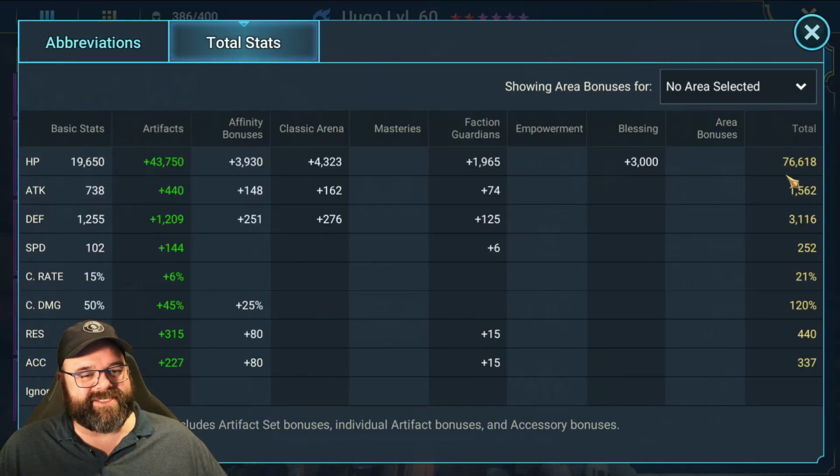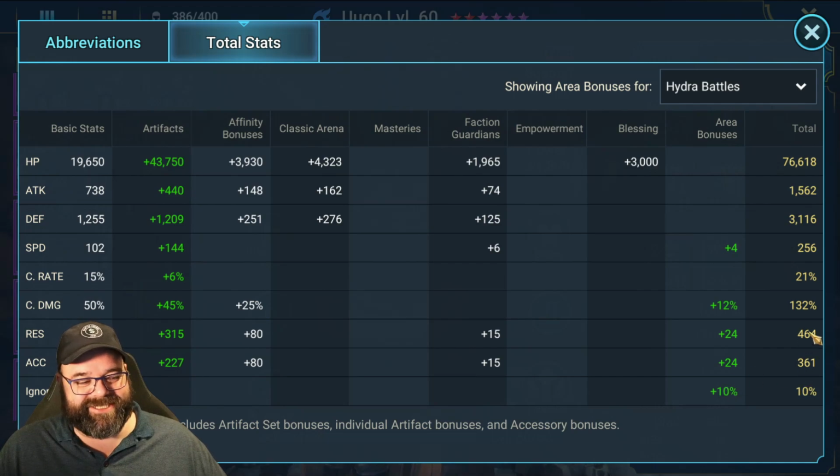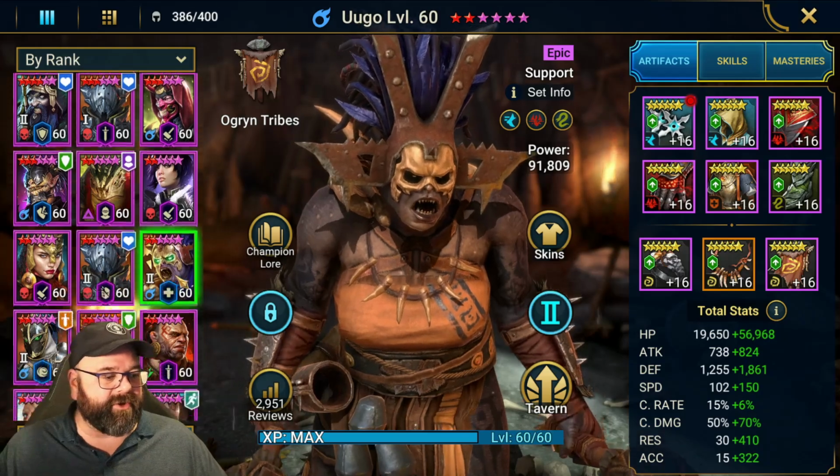And here you've got 76,000 HP, 3,100 defense, 252 speed. We do want her fast so that she can get more turns, especially when she gets the speed boost and we drop some speed decreases on the enemy. And again, 440 Hydra battles, 464 resistance, 361 accuracy, 256 speed on her.